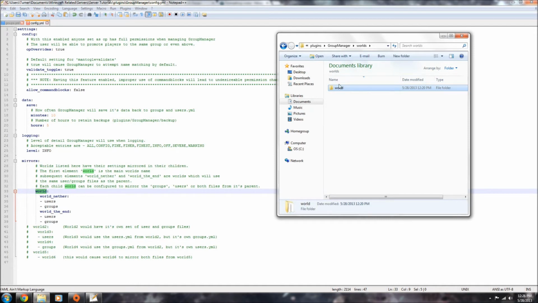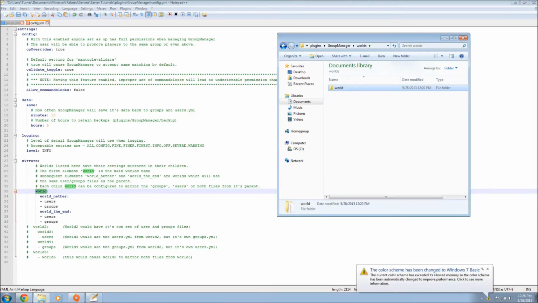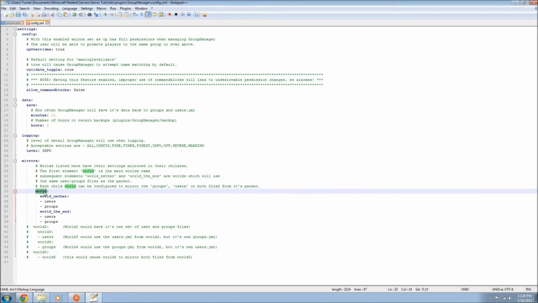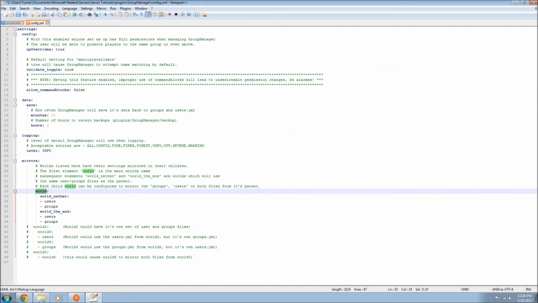Say you were creating a server hub with mini games, survivals, creative, and you wanted everybody on the whole server to have the same ranks. Then you'd go right here and select world, and that would be your main world, and then every other world underneath this is basically inherited.